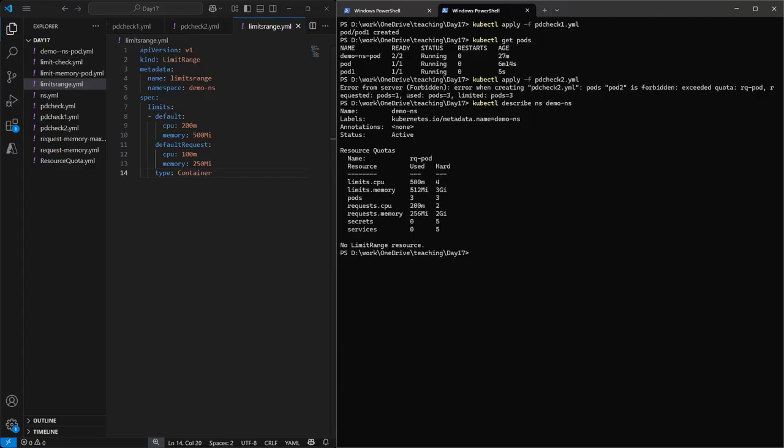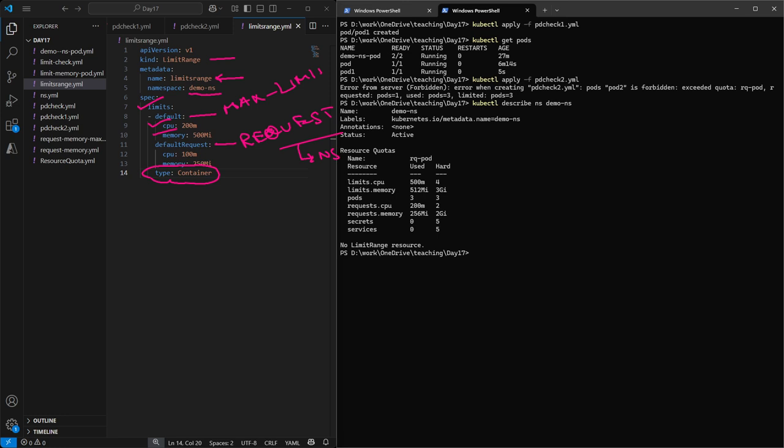If you see here, I'm creating a limit range. The name of my limit range is limits range. The namespace is demo-ns, and in the specification, at line number 7, I have mentioned limits. This is the default value, and this is the default request. Default request is the request which is going to be assigned in our namespace. The default is the maximum limit, the CPU and memory my container can utilize.